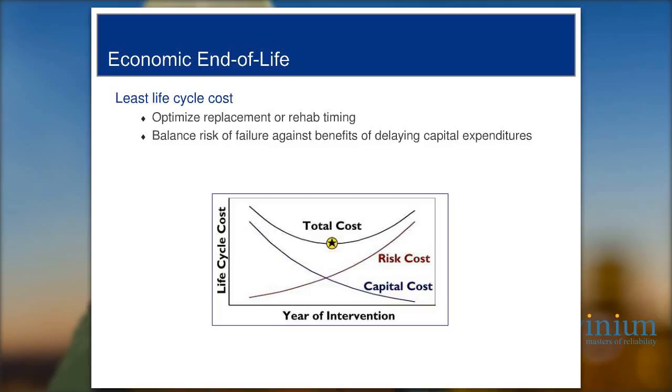ratepayers. Another important takeaway here is that it's asset specific. You can't say, based on an analysis like this, that underground cables have an economic life of 42 years. All you can say is that this particular cable run that serves these customers in this location, this one has a life of 42 years. But that one over there, that might be the same type of cable installed at the same time, in the same condition, but serves a different set of customers with a lower criticality. That one has a lower risk. If it fails, the consequences aren't as high, and that means it will have a longer economic life. So it's different for every asset.